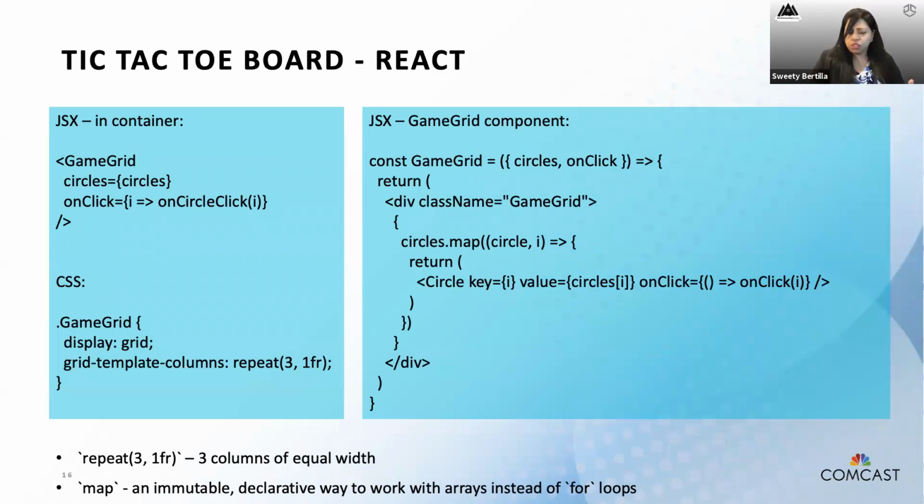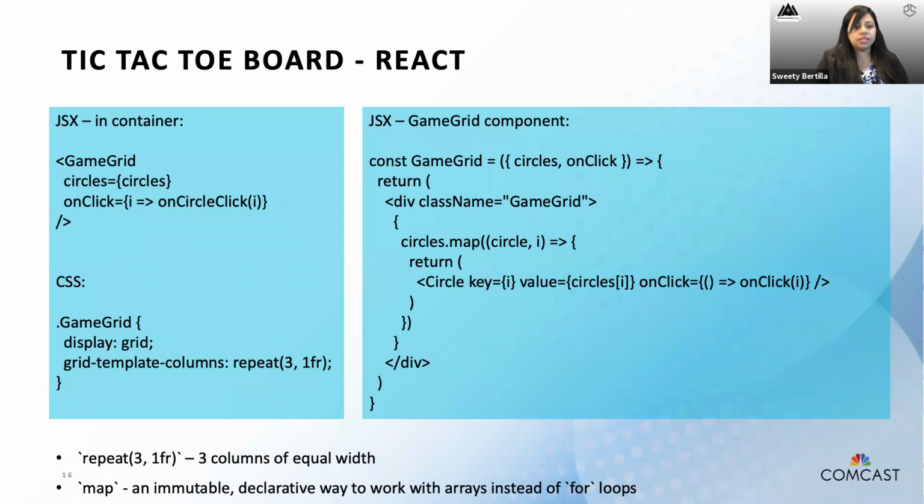It's pretty much the same. We also have a grid here, and you can look in the CSS at the bottom. You can see the game grid. It's saying display as grid, so that implies that I'm going to use a grid for this. And also we are setting the columns. Again, we wanted the columns to be 3 by 3, and that's why Justin here is setting it as 3 with equal width.